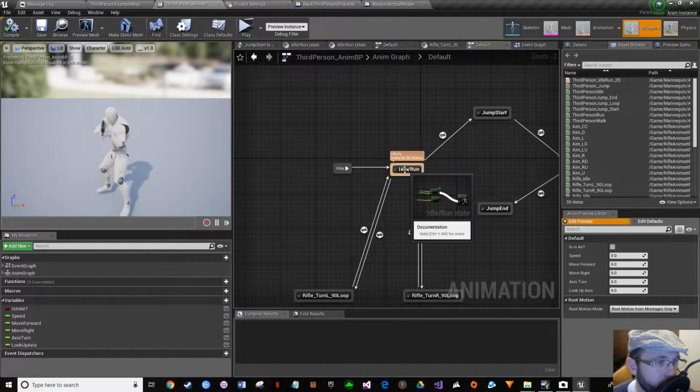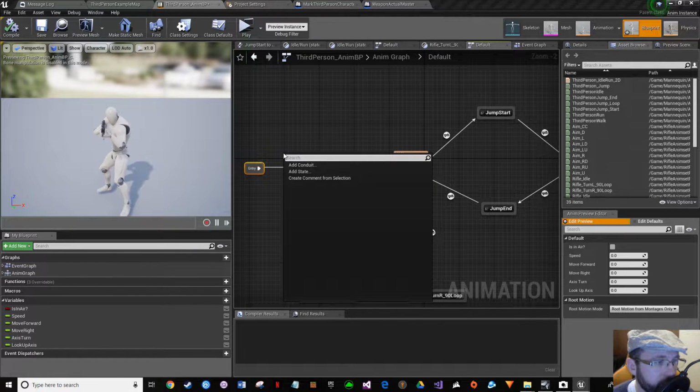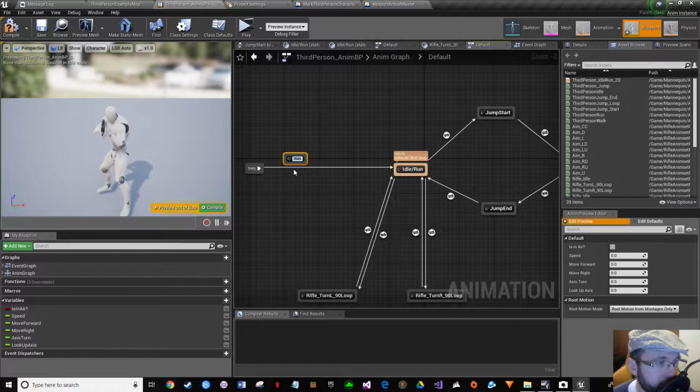And what we want to do, when we come in to our default state machine, that's the entry point, we want to add a state and call it default mode. Okay, so right when we come in, we want to be in default mode. And it's going to have conditions from when it can go into your idle combat mode and when it can come out of your idle combat mode.